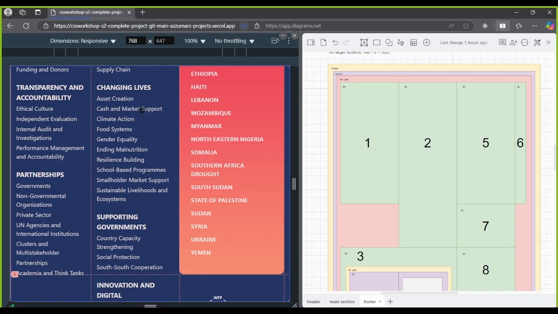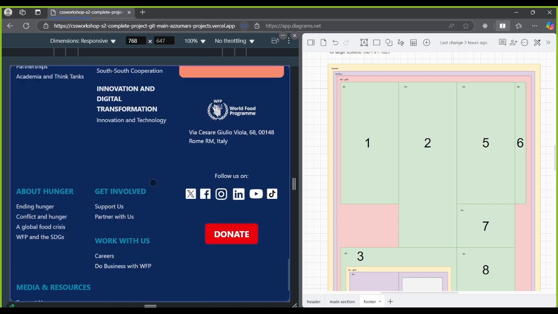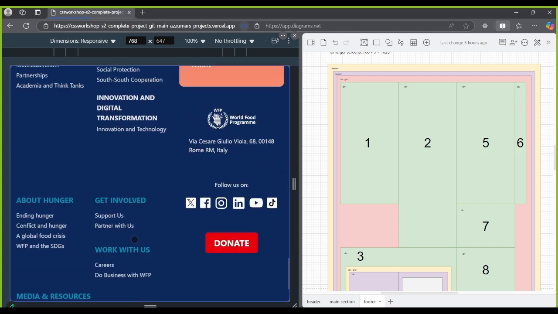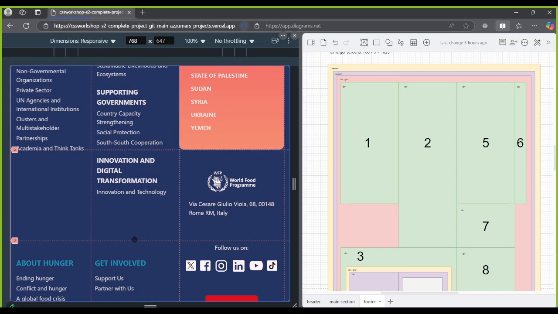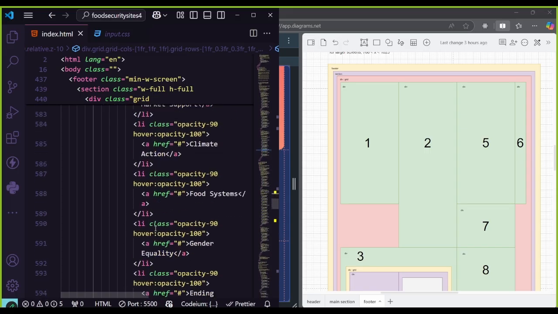So that's the purpose of the row span 2, however you want to span it. If you span it 3, it's going to overflow into the third row. But because I want to make sure everything looks organized and pretty, I expand it into row 2.